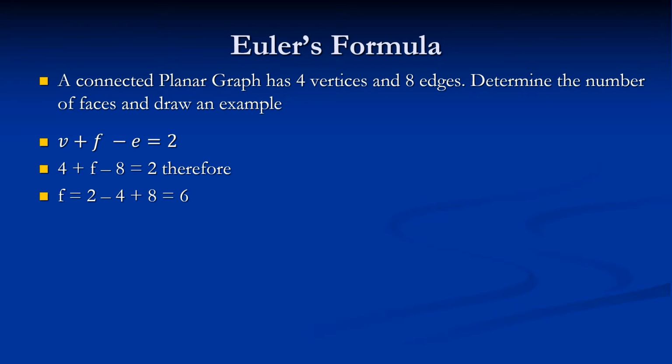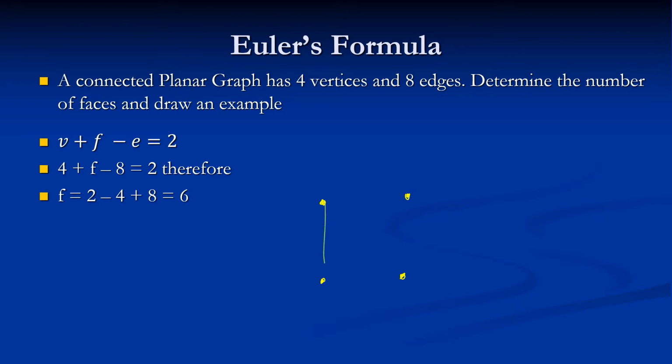So let's have a look at drawing a connected planar graph. In this case it's got 4 vertices. Well, I'm just going to think of a square: 1, 2, 3, 4. Now it's got 8 edges, so they're the lines that go across, and then we've got to draw it so it fulfills this example.